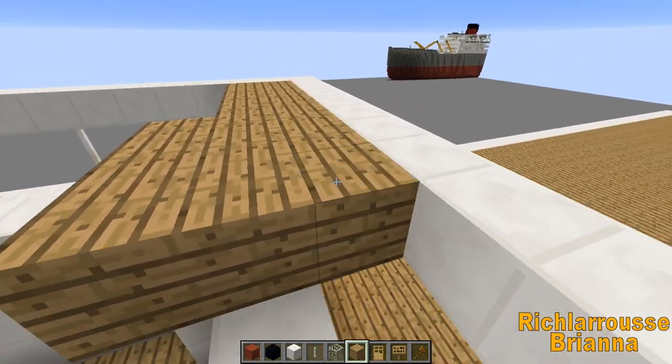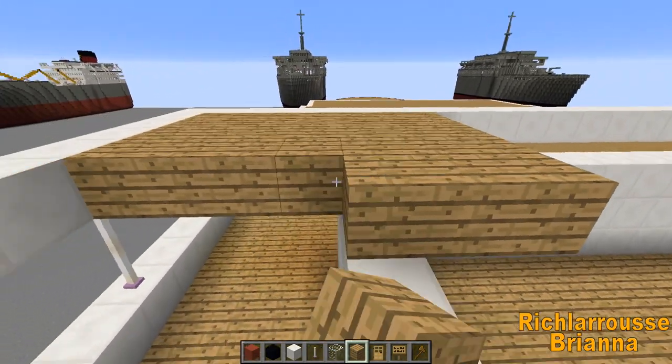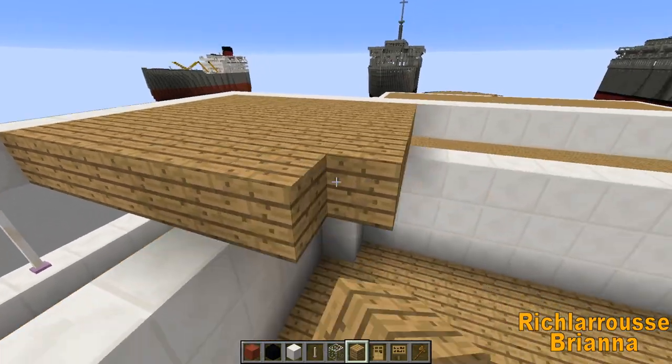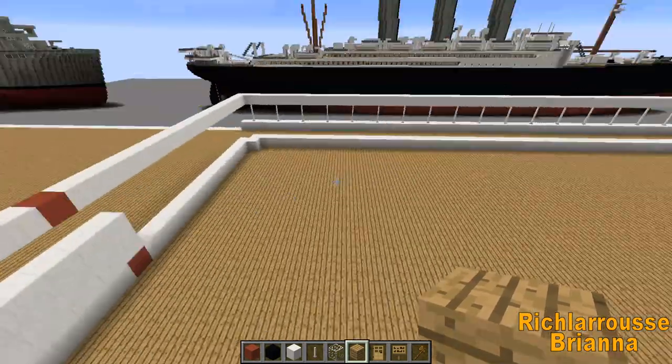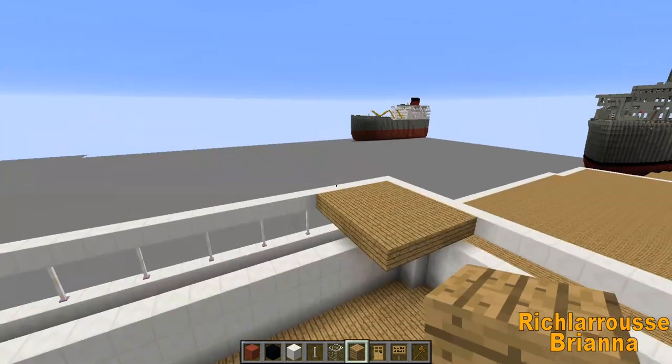So like I said, I should do another jump cut. I don't know what I call it. And then we'll move on. So like I said, I'll do the other side, doors and windows, and then the deck, and then we can move on. So back in a moment.